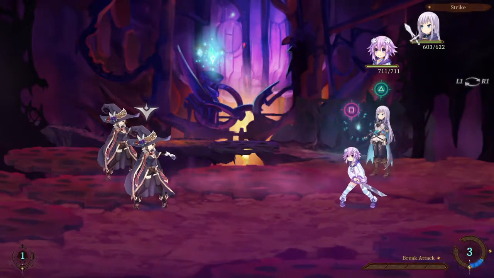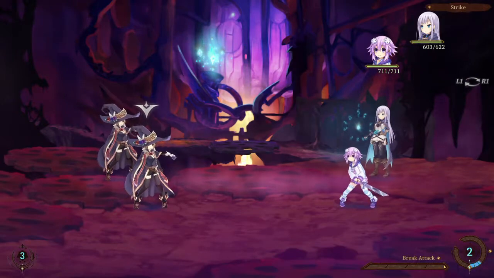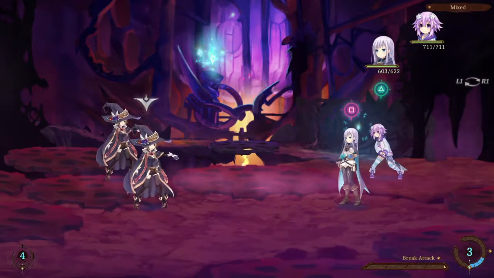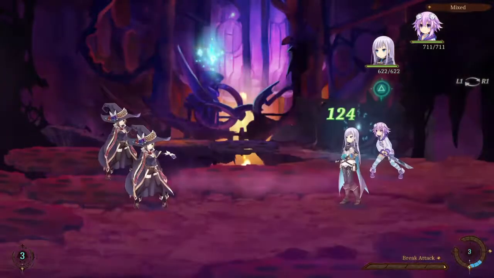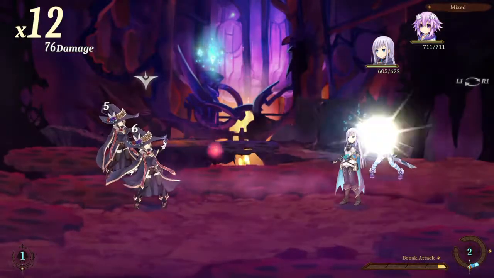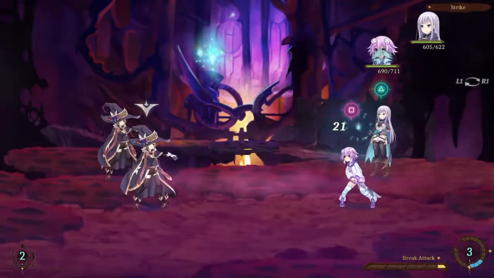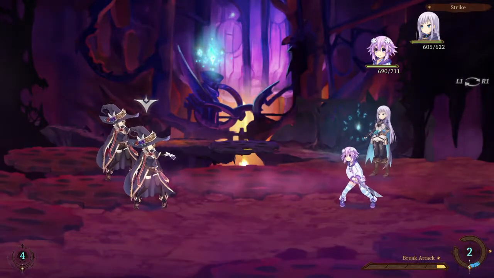Okay, switch. Triangle. That's a magic attack. Switch formation. Triangle. And Neptunia will heal Chrome. Press square. This is a physical attack on both enemies. Not very strong, so we're gonna have to swap. Okay. So neither of these attacks are very strong.